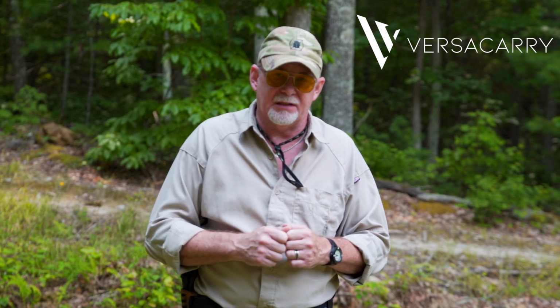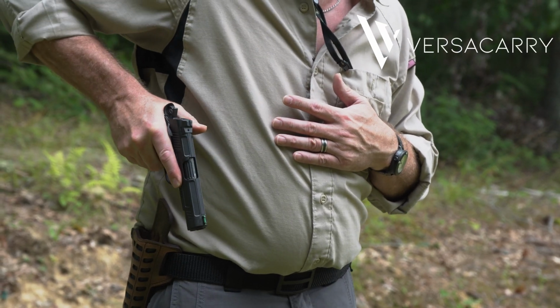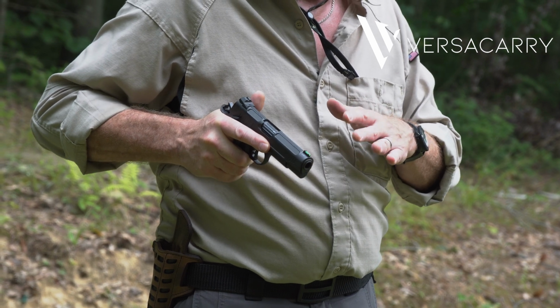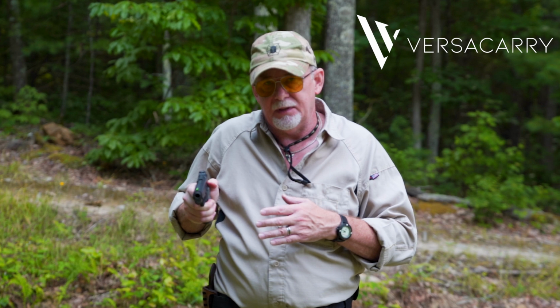So probably the most obvious question is, when you're working with a handgun that has a manual thumb safety, when do you disengage or engage that safety? Well, when you're coming out of the holster, you do not want to disengage that safety until the gun is pointed completely away from you or anything else. So when you start rotating that gun toward the target, that's a good time to disengage that safety.